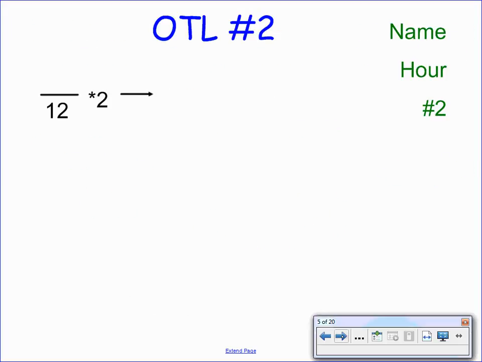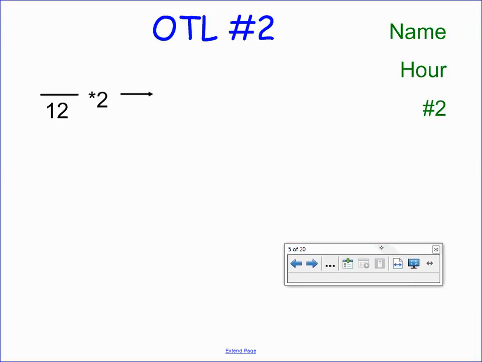Let's go ahead and take care of that OTL number 2 now, and then we'll get going with our shortened class period. So at this time, I'd ask that you take out your OTL number 2. It was easiest to complete that on a separate piece of paper because there wasn't a lot of space there. If you completed it on a separate piece of paper and have more than one, please take a minute and staple those together. There's a stapler on that side activity table. There's also a stapler on this front table. Please staple multiple pages together. Make sure that your heading is on top, name, 2A, and number 2 clearly labeled on top of your OTL.